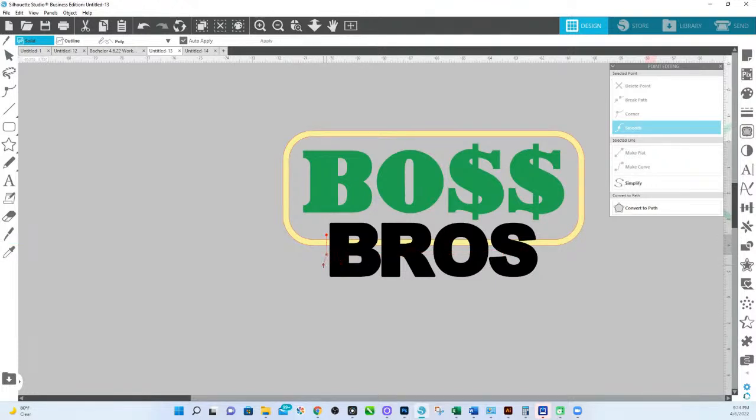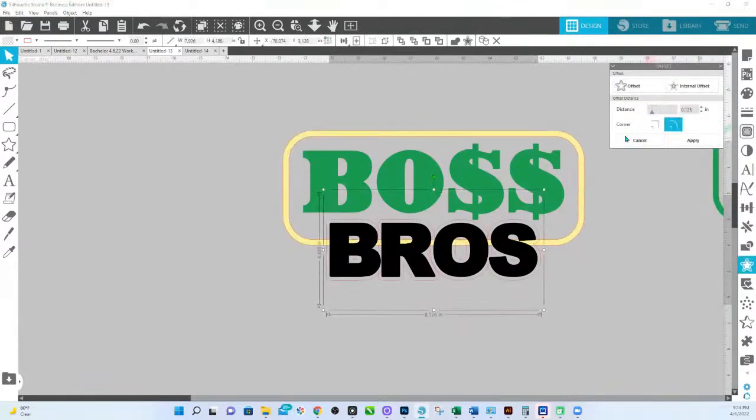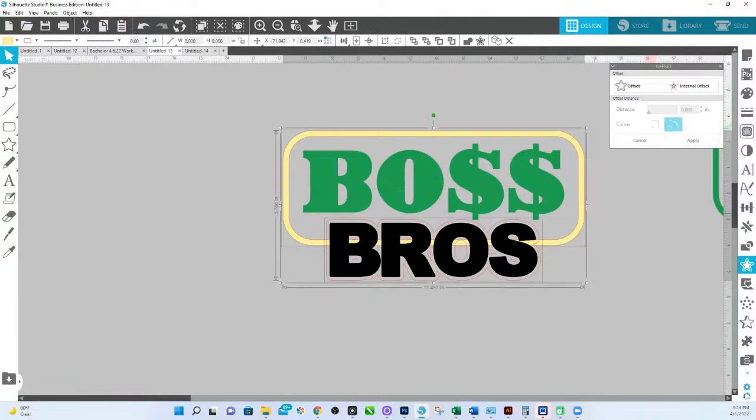Oh, come on, not poly. Oh, but you know what? I could use poly and come up and go like that, double click, and then I can remove this. Or I could just use my knife tool on like one on each side, or still use the offset. So we'll just go offset, make that as big or as small as you want. The only reason why I did not want to do offset is because I knew with the S, I was going to get the little indentation part and I want it to be more so straight.